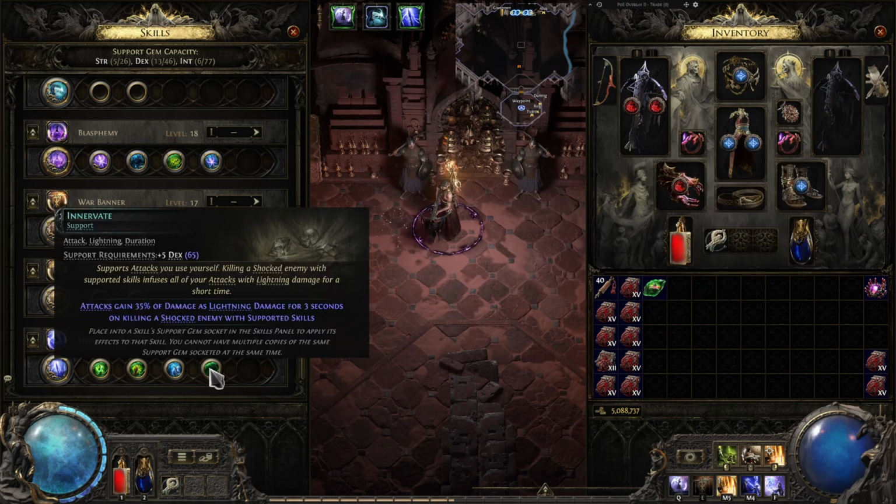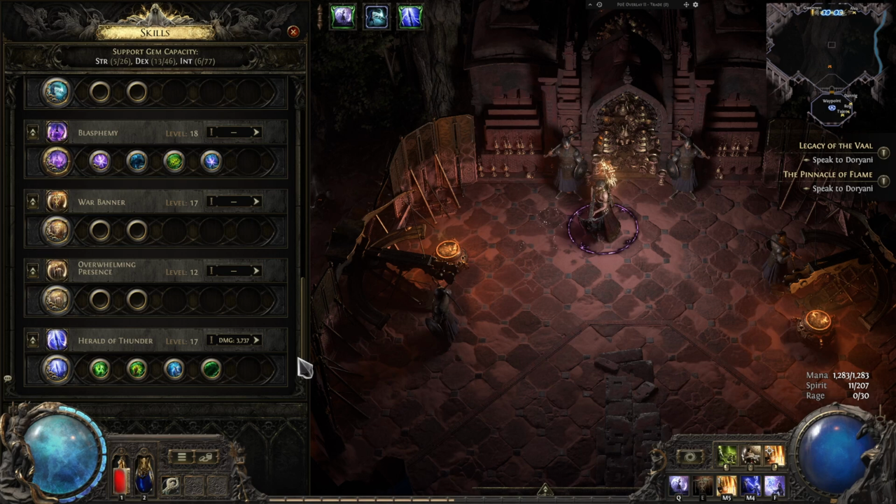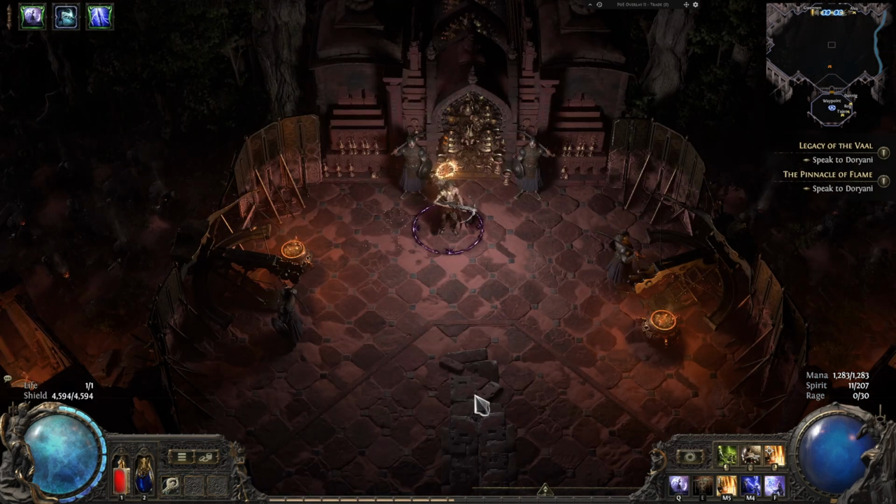So Innervate should be a better choice in my opinion, because it gives extra lightning damage so that the skill can actually kill things. For a 6-link setup, you could probably add in Longshot as well for even more damage, but yeah, that's pretty much my current setup.